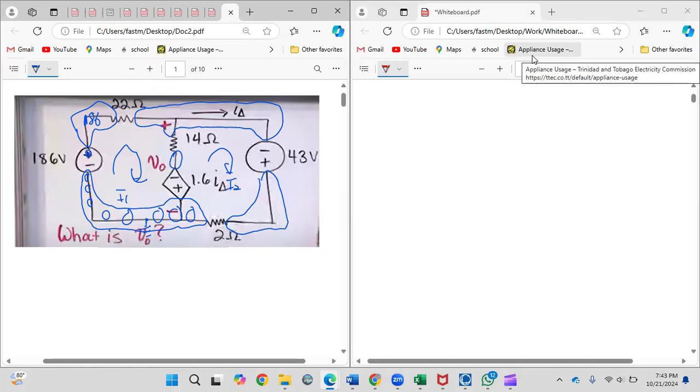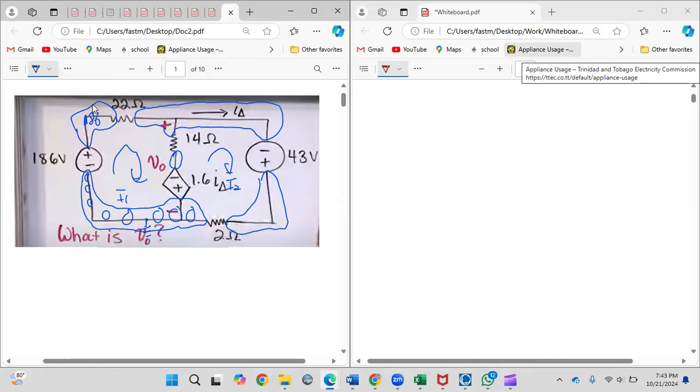If the polarity of this was reversed, so like if the plus was here and the minus was here, this would be 0 still, but this would be negative 186. And the only time we could assume that is if you know the opposite side of the battery is at the reference, which is 0. So let's be careful. Right, so other nodes I know the voltage for.